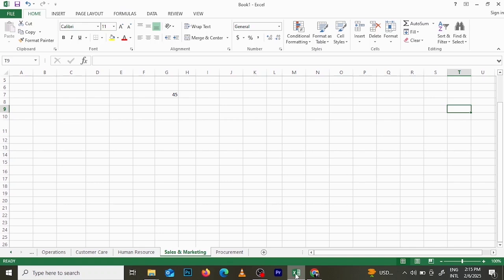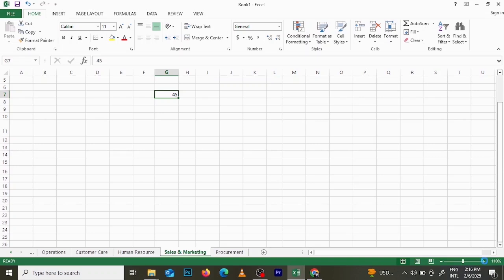In Excel, there's also the zooming tool. The zooming tool enables you to see things clearly. Let's say, for example, I want to see this number in this cell, 45, more clearly. Just click on that number or that cell, then immediately head over to the zooming tool, which is represented by this symbol here.